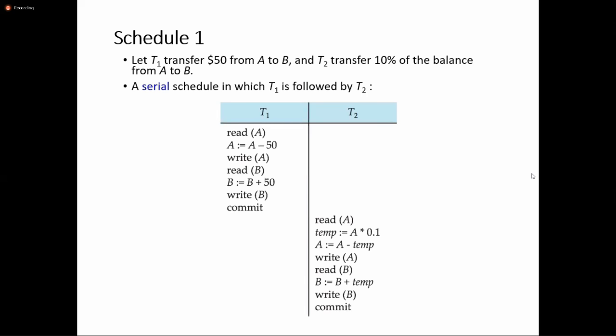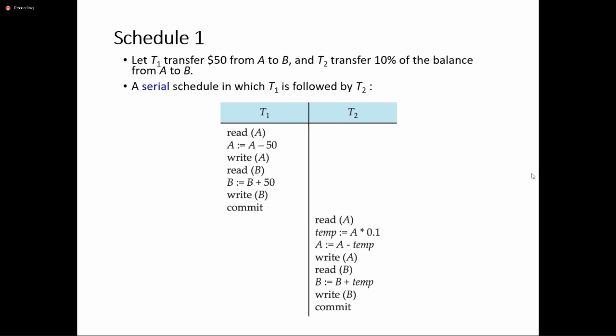Previously it was 855, because T1 was successfully committed, but now T1 is unsuccessful. Then T2 can proceed. Sometimes we want to wait for T1 when it is unsuccessful, restart it and complete. But here the problem is that the percentage is there. The percentage is there, what is the amount? We can deduct that percentage.